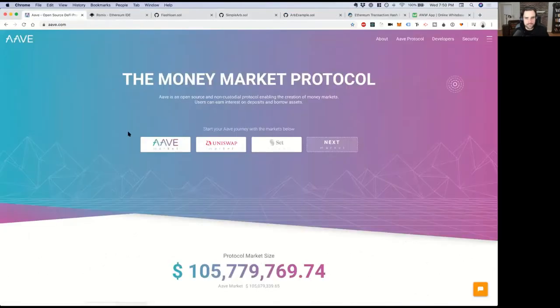Aave isn't just about flash loans, and neither is the other one that I'm going to show you in a minute. But essentially, Aave has a very large liquidity pool behind it, which basically means there's a lot of cryptocurrency sitting in a smart contract somewhere that can be used for multiple purposes. And flash loans are one of those purposes, okay? So I'll show you that.